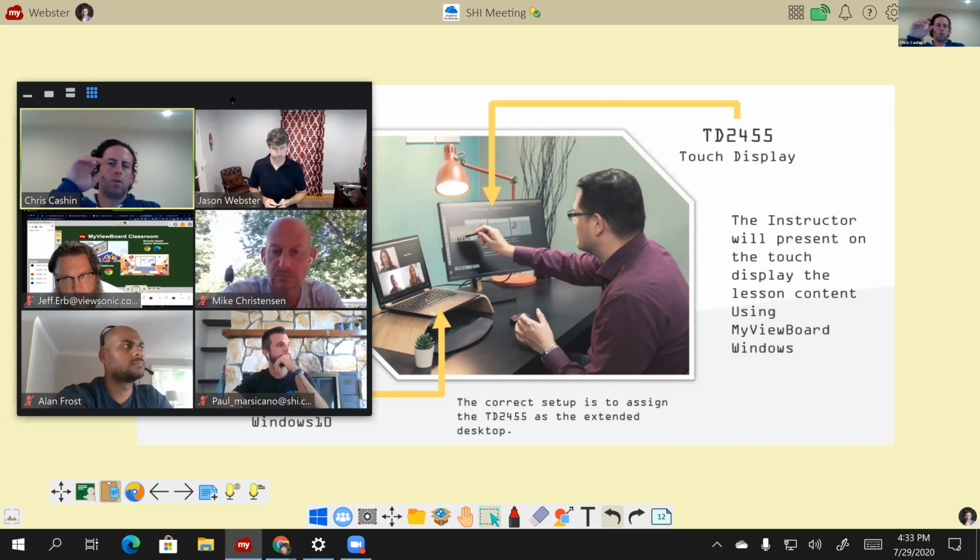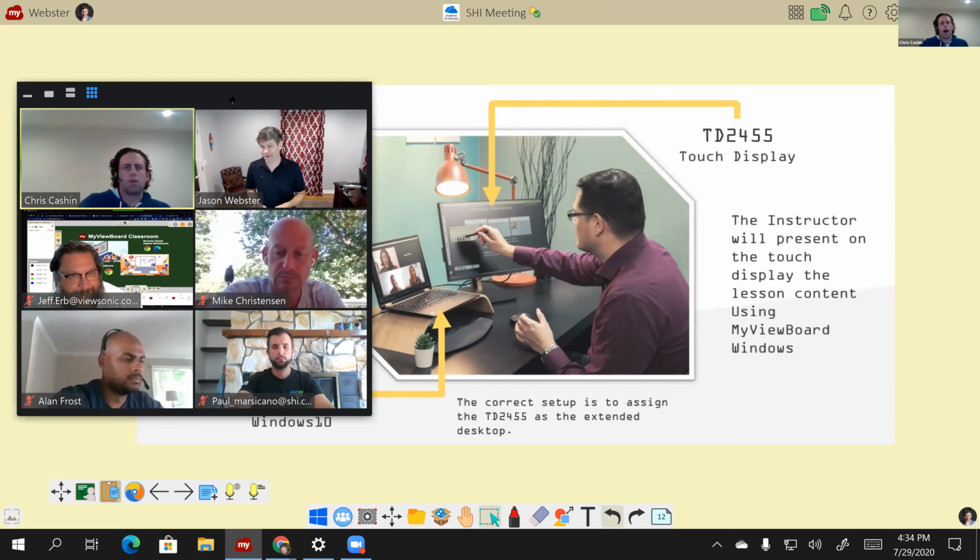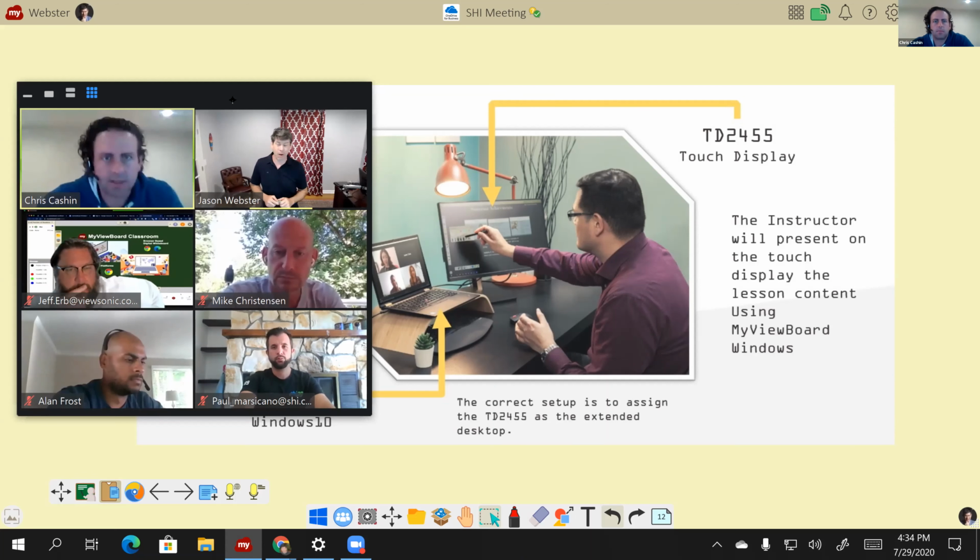So you can do it from a touchscreen display. Can you do it from the actual laptop too, or no? You could, but if you're going to manage a class and do your modeling for all your problems, I would have a second display. And it has to be touch. Preferably. It doesn't have to be, but if you try to write and annotate with a mouse, you know how complicated that can be. Preferably, it would be a touchscreen.